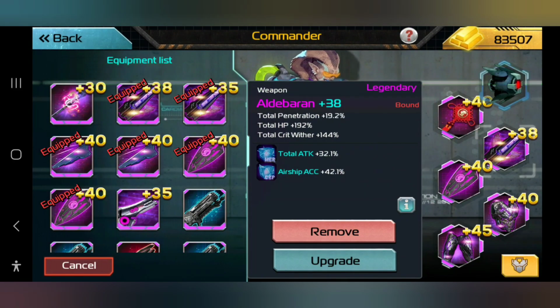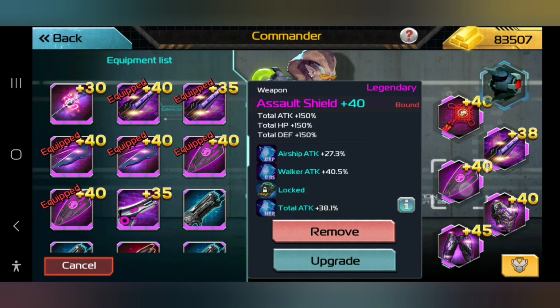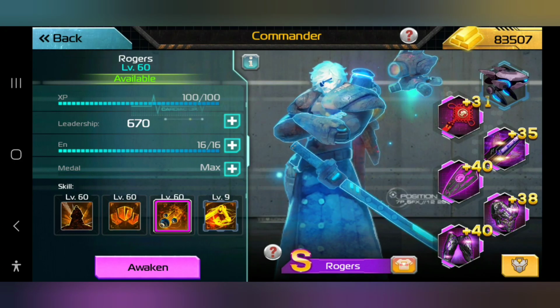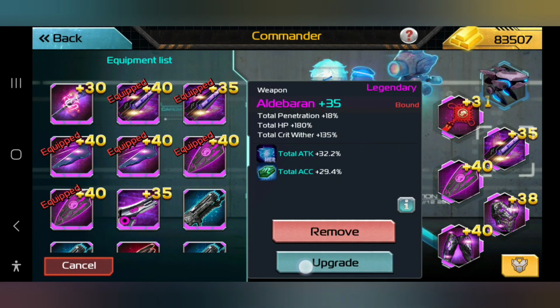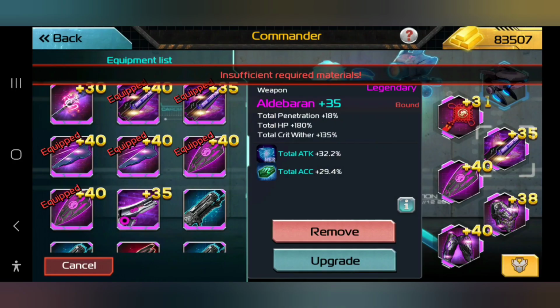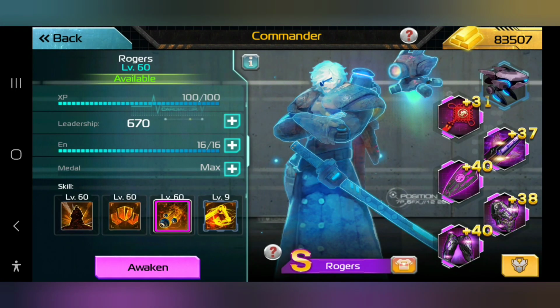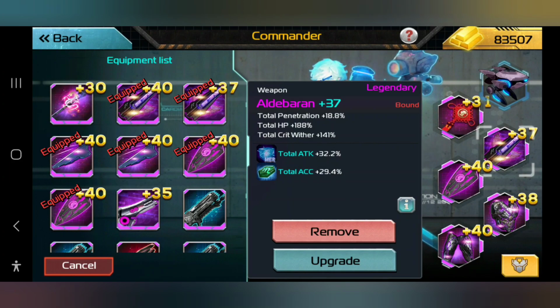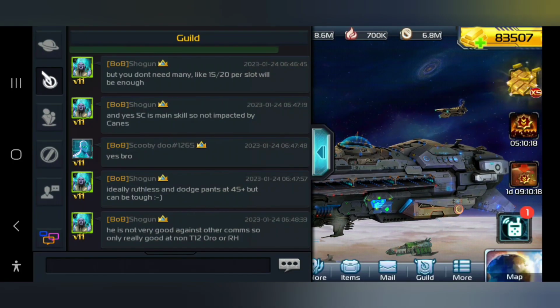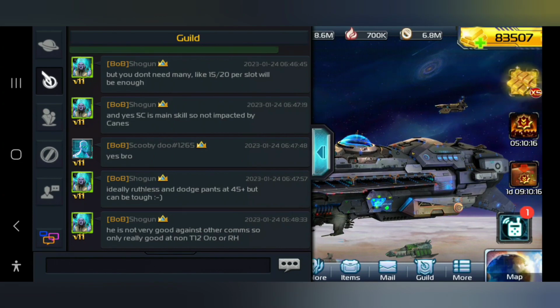Level 40. So we now have a full level 40 piece of equipment. Now, upgrade. Boop beep, boop beep. There we go. Now it's level 35. 37, I mean... So now this bad boy has been leveled up a lot. So we just got 5 levels upgraded immediately.